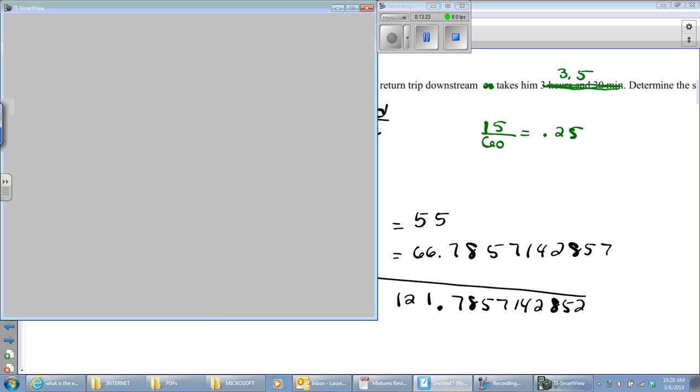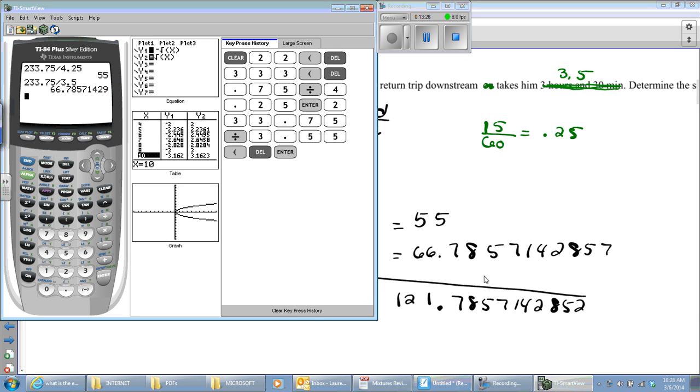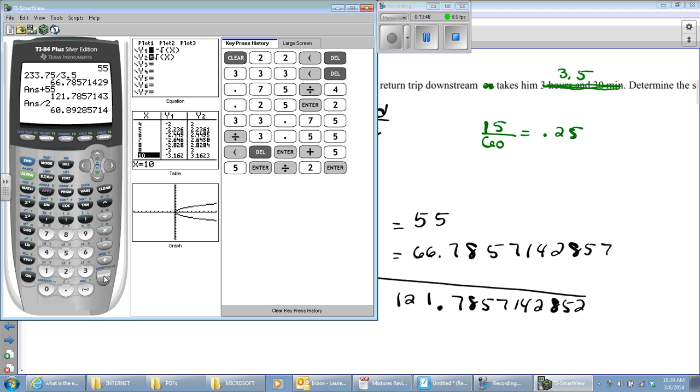Okay, and then I'm going to just work smart. You see that big long ugly decimal that's there? I'm going to add 55 to it, right? And now I've got that decimal that I wrote down. Don't worry about that 3 being different than my 2. It's just a rounding. And then I'm going to divide it by 2, and I will get the speed of the boat as that number there. And now it's okay to round. I'm at the end of the problem. So the boat is going to equal 60.89 miles per hour. All right.